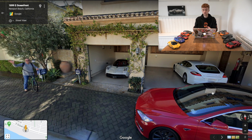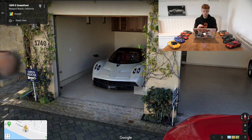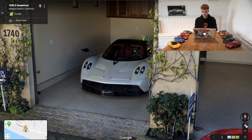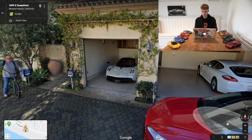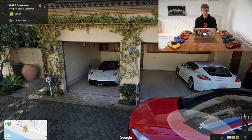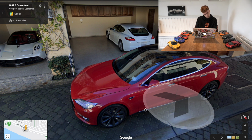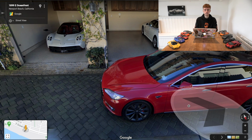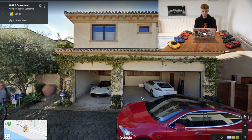Now this Huayra actually used to be owned by Dan Amai. He's the famous collector of all the Zondas in America, Koenigsegg's, Centenaris, you name it. Formerly owned by him. I think this is in a friend's garage, I believe. But not bad. I mean, in a pretty normal garage, really, if you want to say, next to a Porsche and a Tesla. Is that a Tesla? It is a Tesla. Yeah, it's in a pretty normal garage compared to what these kind of cars would be.